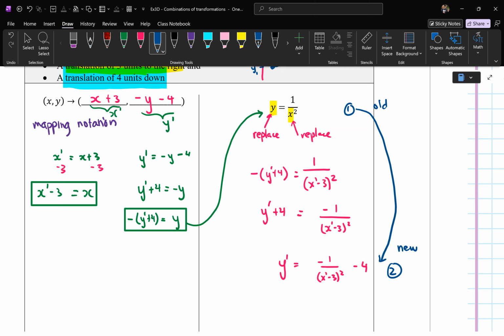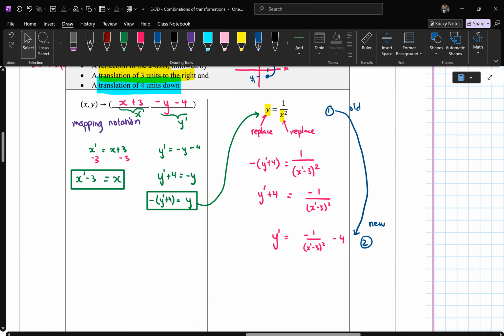They don't give you marks for doing this. Doesn't matter if you do mapping notation, they don't care. They just care if you get the right answer, okay? But it's a tool to get you there. It's kind of like back in year 7 using a number line to work out negative numbers. You don't have to do a number line, but it helps you to get there. Once you get really good at it, you don't need a number line to add negative numbers. Same thing with mapping notation. You technically don't need it, but it's good practice if you didn't master it last year.